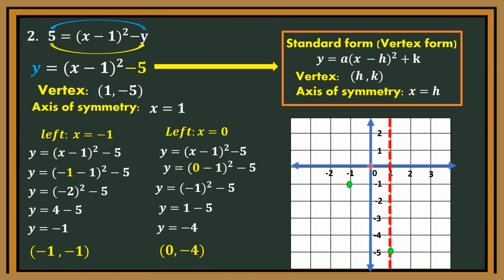So, hanapin mo na ang 0. Ito ang 0. Papunta kay negative 4. So, kung meron dito sa kabila, automatic, sa right side, may ka-pair din siya. So, meron din tayo ditong dot at meron din tayo ditong dot. So, tandaan, ang axis of symmetry, dinivide ang parabola into two equal parts. Kaya, ang pair niya, nandito din sa kabila. So, kung meron tayo dito, meron din dito. So, pwede na tayong mag-connect. So, that is the graph of y is equal to the quantity of x minus 1 quantity squared minus 5.